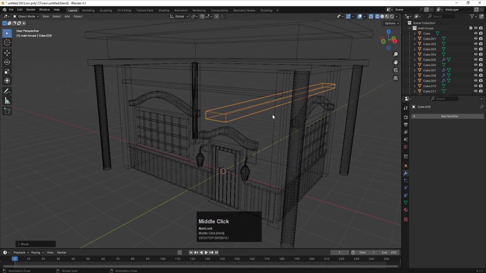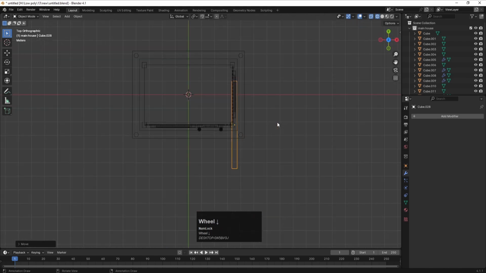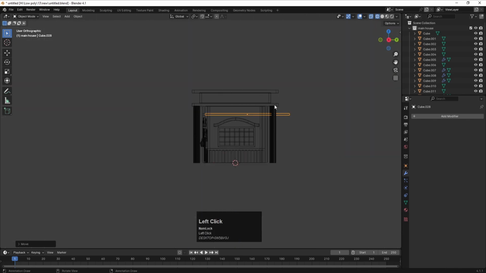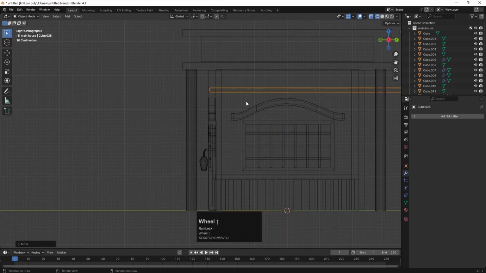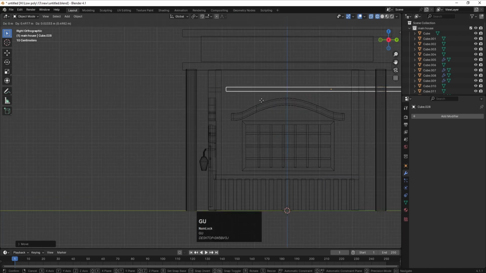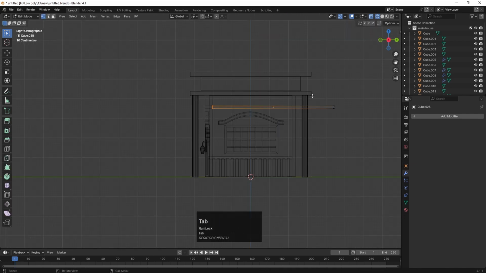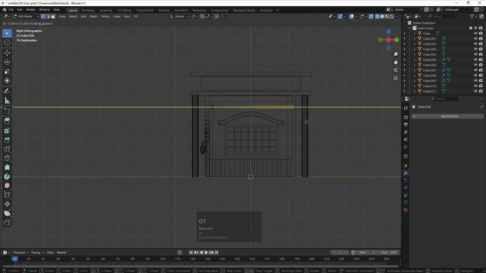Okay, and go to the top view, G, Y, and try to bring this somewhere around over here like this. Go to front view, over here, G, Y, and try to bring this over here. Then press tab, select this much, G, Y, and try to bring this up to this.